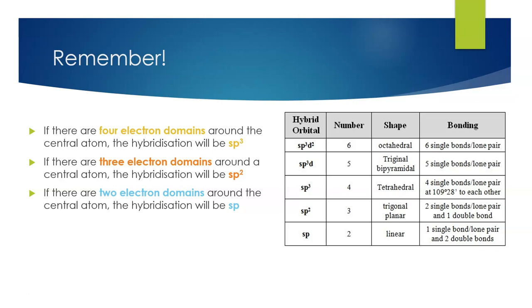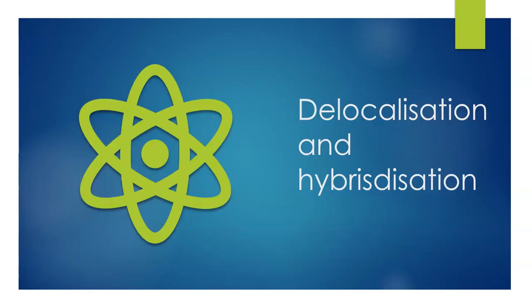You may also be asked to draw an Aufbau diagram, the ones where we see our s and our p going into the degenerate sp hybridized orbitals. Okay, remembering that we will end up with all unpaired electrons unless there's a lone pair in our hybridized orbitals, and they are all the same energy.